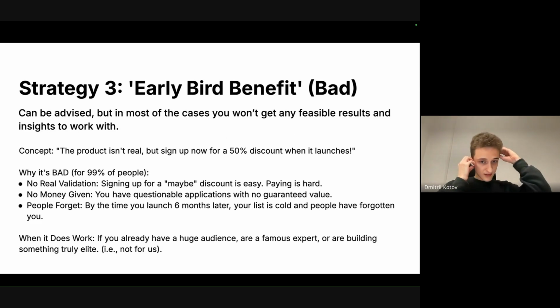And the thing that is sometimes advised, but I think it's not suitable for our case, because we are not really that famous and nobody would believe us that we are doing something super, super big and hard.